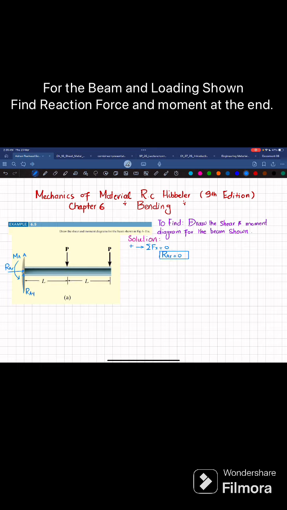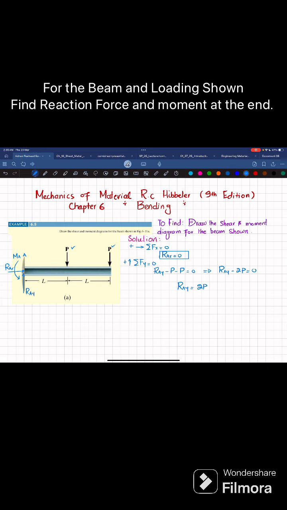Now we'll find this vertical reaction force by using another equation of equilibrium, that sum of all forces along y direction must be equal to 0 and upward force is taken as positive. So RAY, which is acting upward, that is positive, minus this first P and this second P. So minus P will be equal to 0. So from here we will get RAY minus 2 times P is equal to 0. So what we will get is that RAY will be equal to 2P.